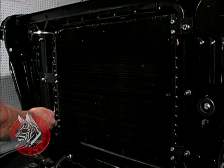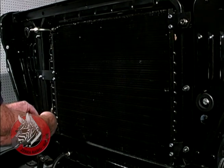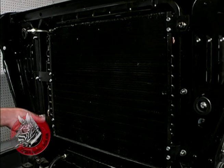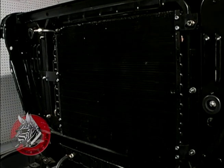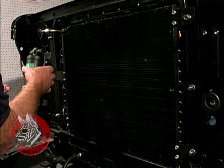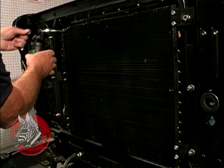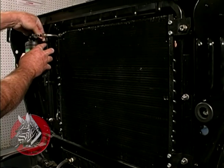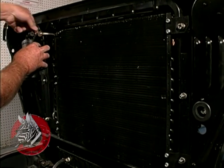And over on these last two bolts coming through, we'll add our receiver dryer filter here. Again, we've adapted it just a little bit for our application. Something you probably won't have to do unless you're going to be mounting this on a 6-cylinder setup.